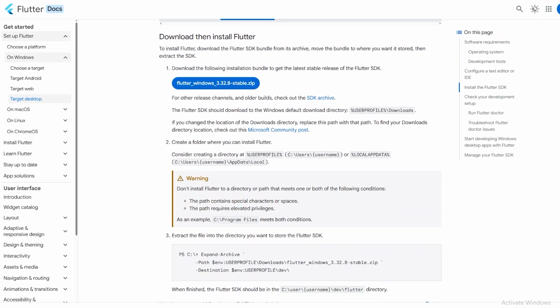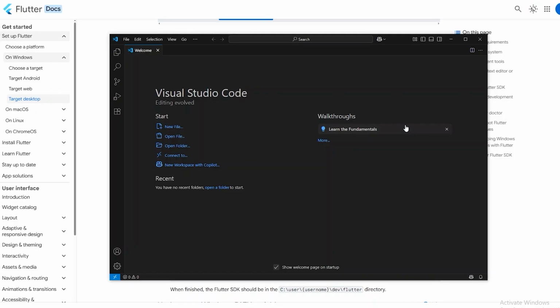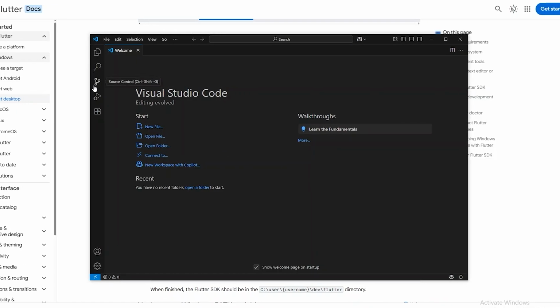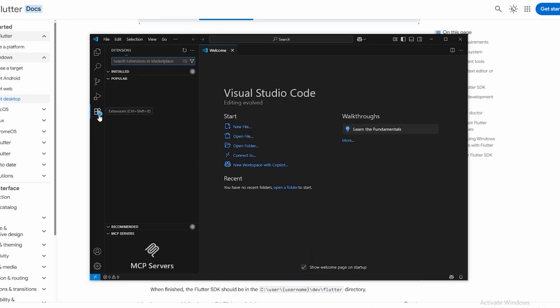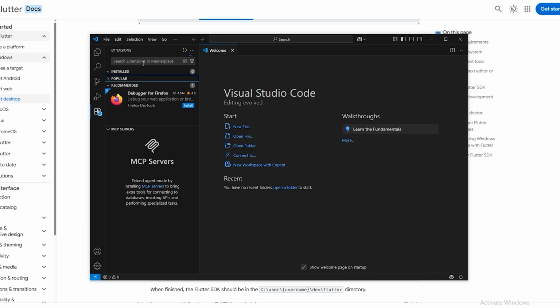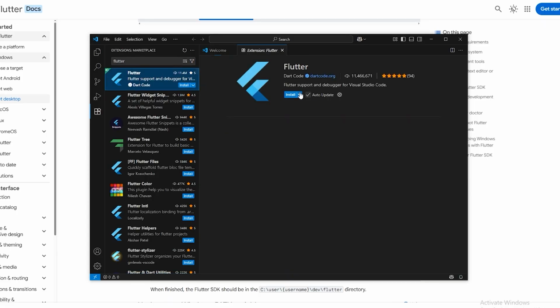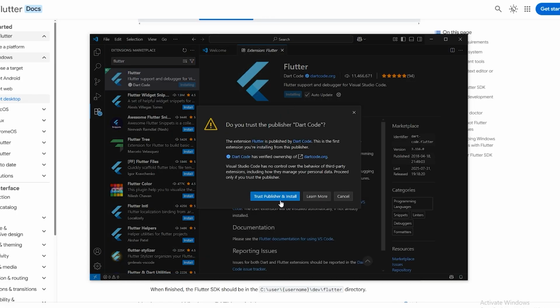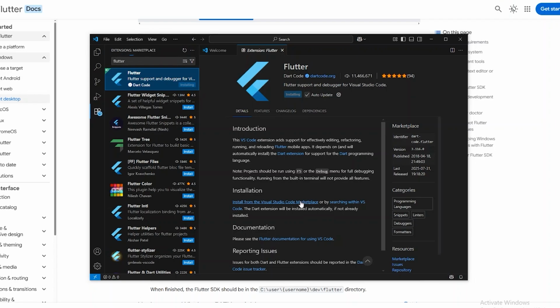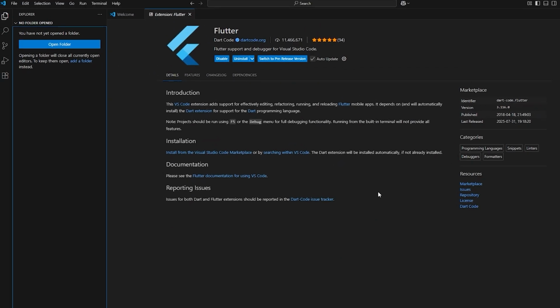And of course, if you have Visual Studio Code installed, here on the left hand side you can see the extensions button, and here you can just simply search for it as well. So if we search for Flutter, you will see we've got Flutter right here, so we can just simply click on install over here, and we can install it from here as well. So yeah, there you go. I made the screen a little bit bigger so that you guys can have a better view. All right, so now that it's installed, next we need to see if it's running.